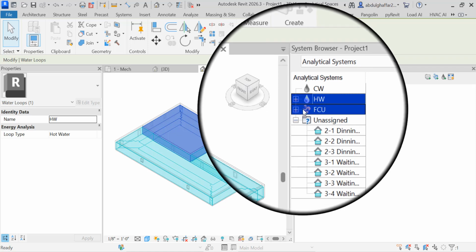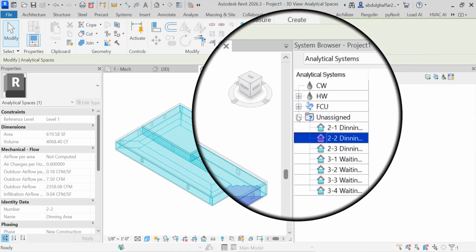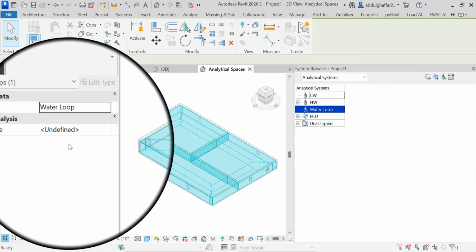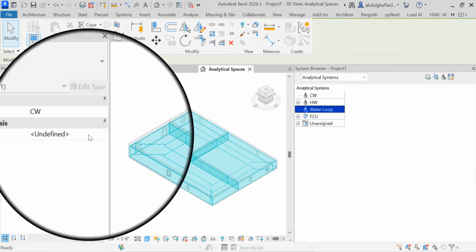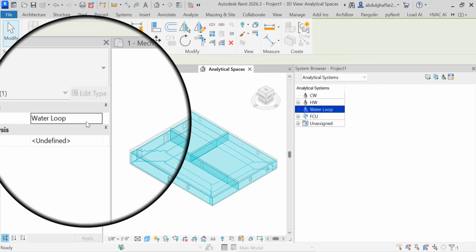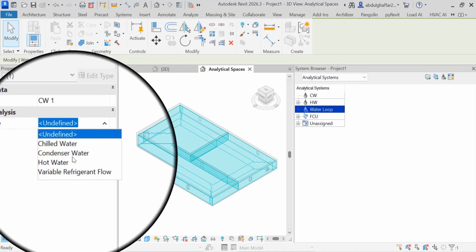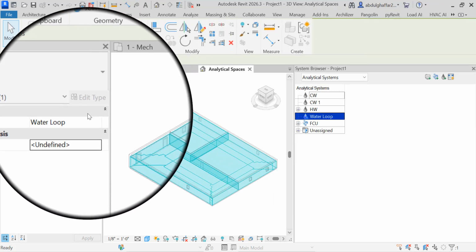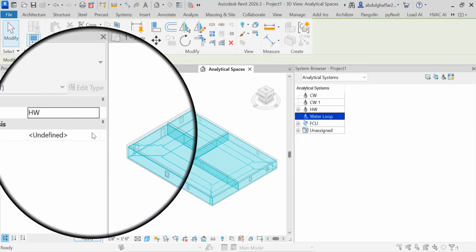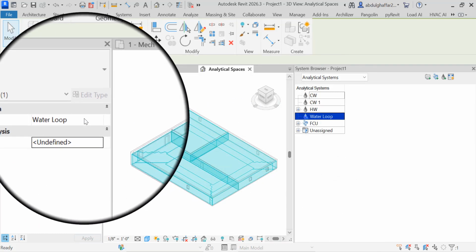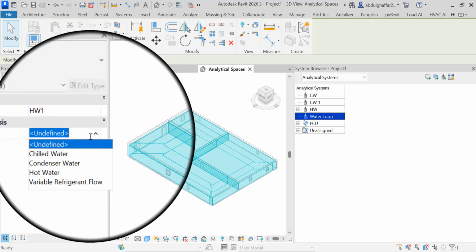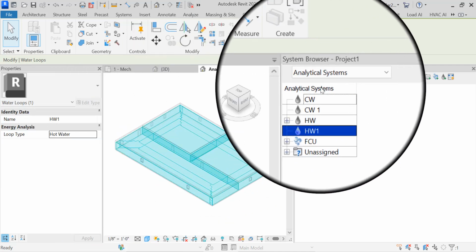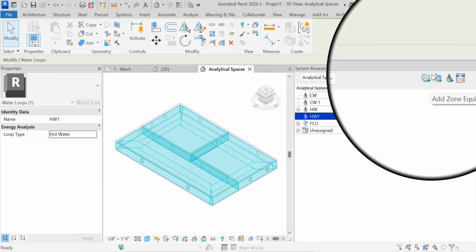So now, similar to previous, we again create a system for zone 2. So first of all you can select the water loop, and here you can select chilled water for zone 2, CW1, because we also wrote CW previously. So here this is chilled water, and we select our air handling unit. So again select the hot water system, right here HW1. Sorry, we write HW1 here for the hot water system, and then we again select hot water, and then apply. Then we add the air system.